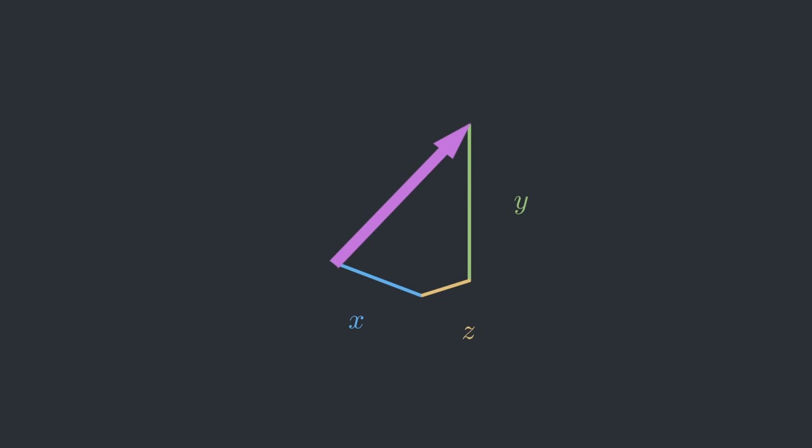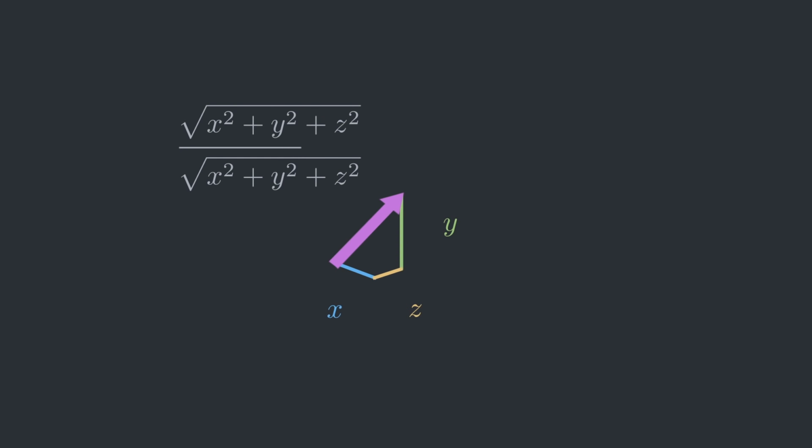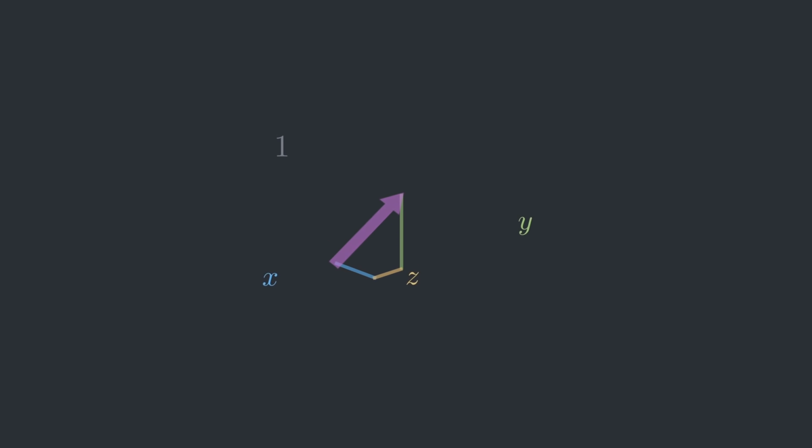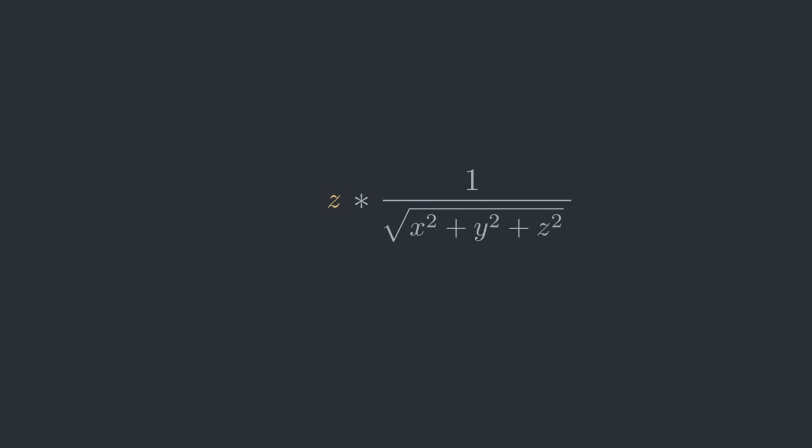As all of you know, the length of a vector is the square root of x squared plus y squared plus z squared. If you don't happen to know this, I claim you've seen this for 2 dimensions. It's just Pythagoras' theorem. So if we want to normalize the vector's length to 1, we have to scale everything down by the length of the vector. I mean obviously, because if we divide the length of the vector by the length of the vector, we get 1. So all that's left to do is to divide x, y, and z by the length, or similarly, multiply by 1 divided by the length. You might already see where this is going.